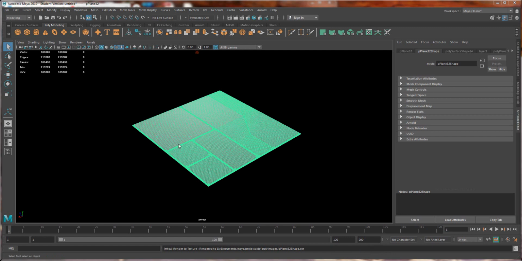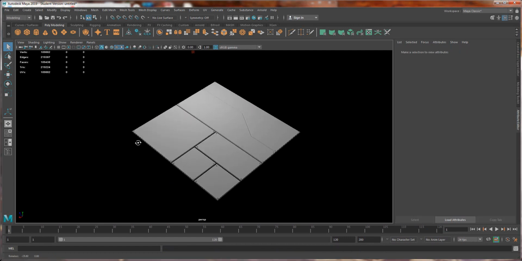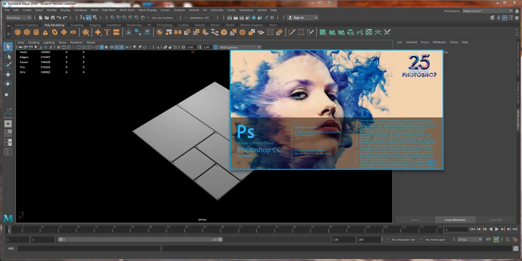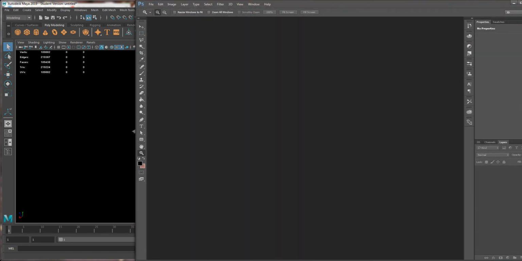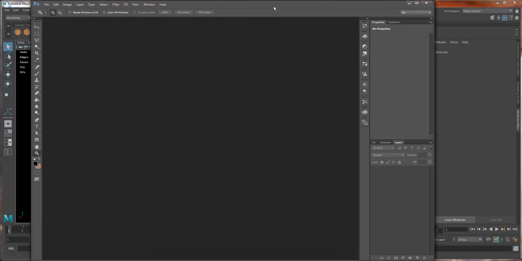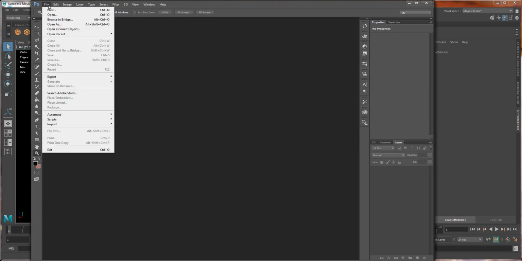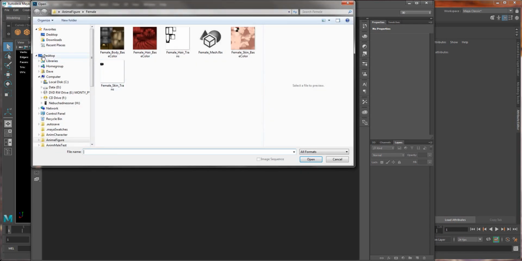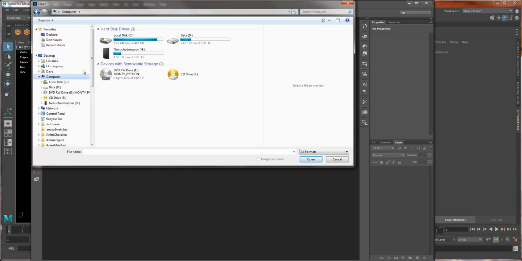So if you've never worked with this file before, it's not something that just gets applied like a transfer map that we've just done. It's not even applied yet. It actually lives inside Photoshop, or we should be seeing it in Photoshop now. So I'm going to start opening up Photoshop. What this map is, basically, is the absence of light. Anywhere where shadow lives gets darker. Anywhere where shadow doesn't live gets lighter. This is the occlusion of shadow, or the occlusion of light. So I'm going to navigate to that folder.